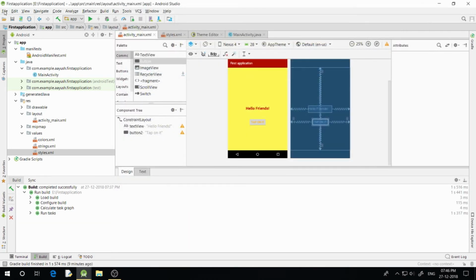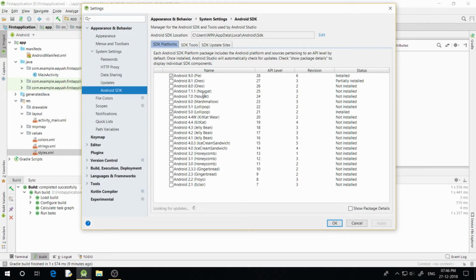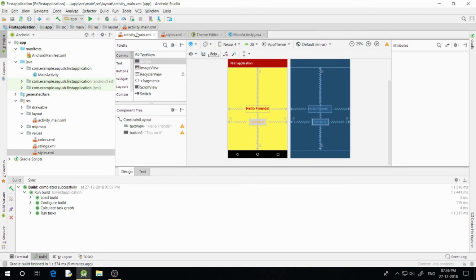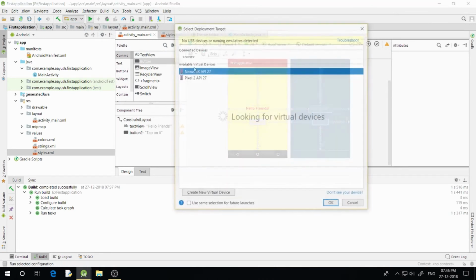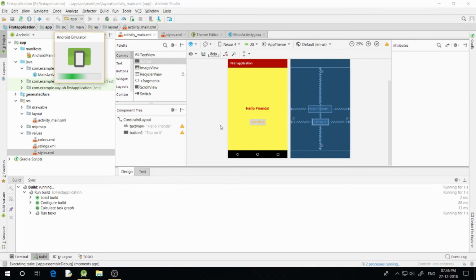Before creating a virtual device, you have to check that you have SDKs installed. I have Android Pie and Lollipop, so I can run apps on those two SDKs. Okay, let's run this app on Pixel 2 API 27. It's my virtual device.